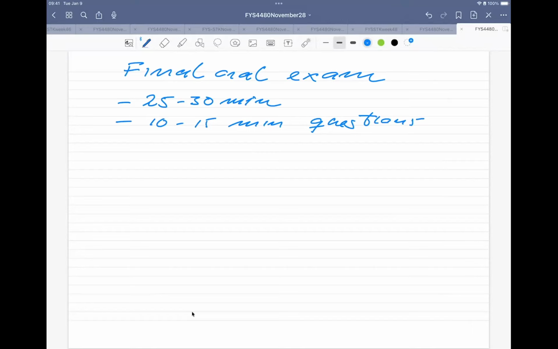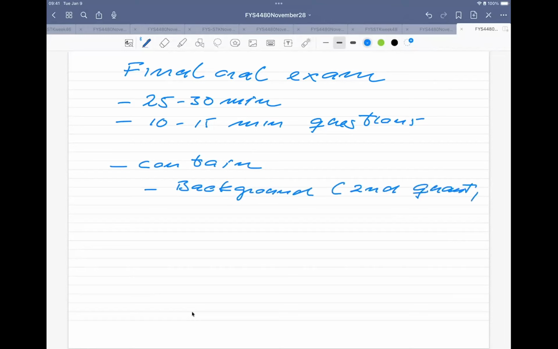What it should contain, your presentation: many people like to start with second quantization and present that. Wick's theorem, briefly. You don't need to make tons of slides about that. So we call this just a background. That would be second quantization, essentially the anti-commutators and the basic operations you do. We have only focused on fermions. If you want to add something about bosons, you can do that, but it's not required.